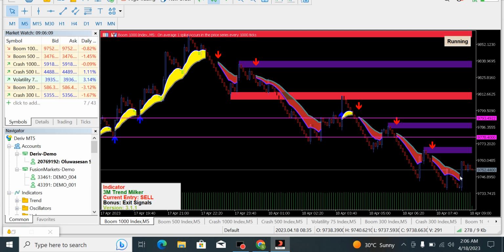Okay guys, these are all that we are able to come up with. All you need to do is just to make sure you understand every bit of this support and resistance indicator, and you will be able to trade with the support and resistance indicator right from here. It is very easy to use.